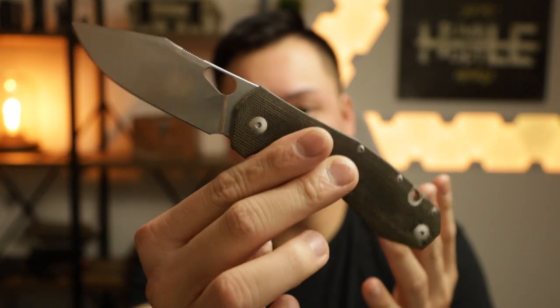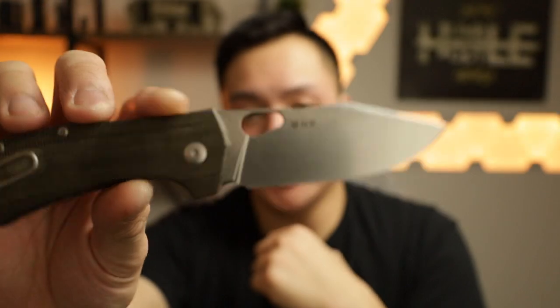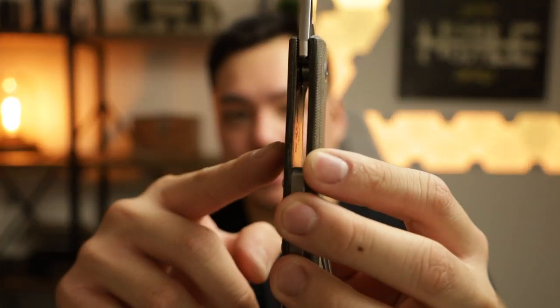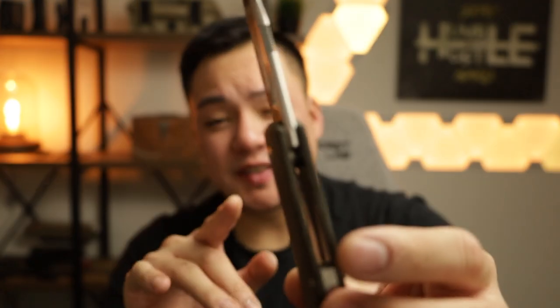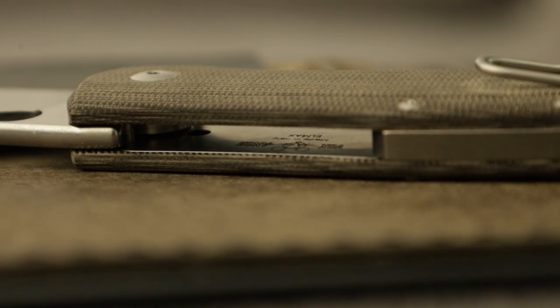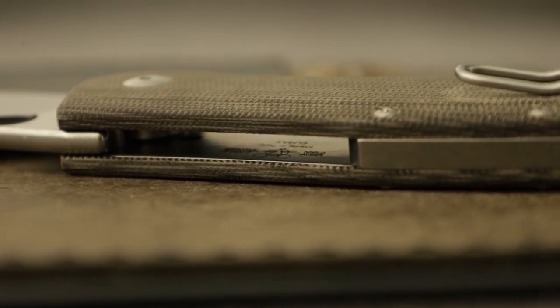Aesthetically, it looks great. As you can tell, there's not a ton of branding on the show side, and then you've got the Ace logo there on the locking side. They actually put like a hidden Easter egg. I don't know if it's an Easter egg, but they put some branding here on the inside of the show side liner with the Vox logo. You've got the Giant Mouse logo, the type of steel that this knife has, as well as where it's made in Italy. When I was taking this thing apart for the first time, I thought that was just pretty sweet that they just kind of hid it away.